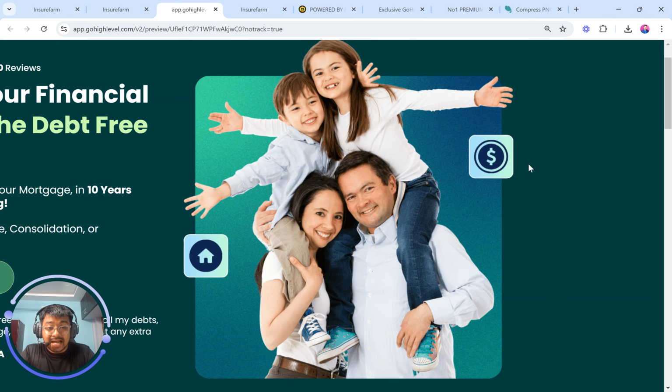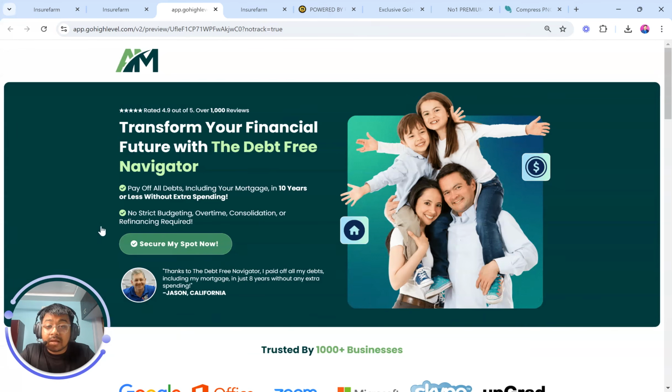Now, one more thing that you will be able to see is the addition of icons, whether it's making money, becoming debt free, paying your mortgage, whatever it is, right? We're going to add icons and elements that enhance the look and feel and give them a slight indication in the mind. You won't instantly be able to tell, but your mind will pick these things up. Now, these are very important in terms of the psychology of how somebody sees things, and you have to understand this. You cannot just add things randomly. I've seen many big websites randomly adding things, but they are not really focusing on the UI aspect of it, which is super important, or the UX aspect of it, basically.